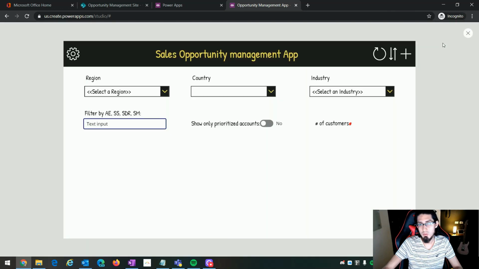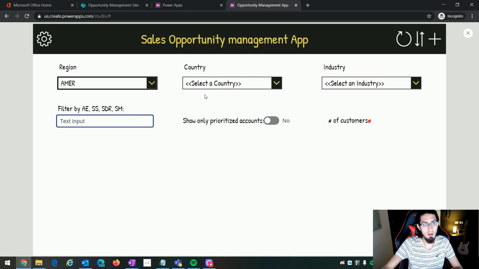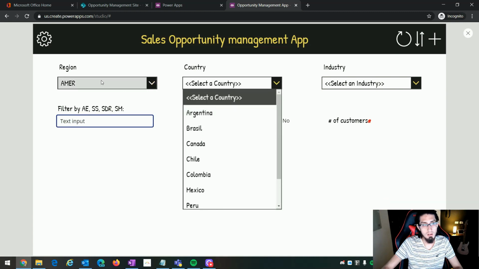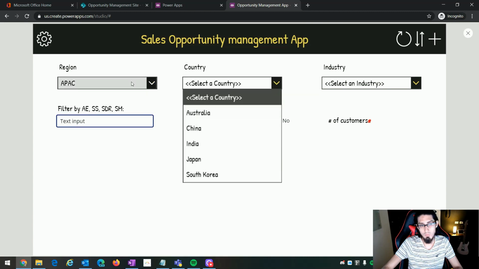So let's preview. When I click, for example, Amer, we are going to see only the countries in America. If we select APAC, it's going to be the same, right?